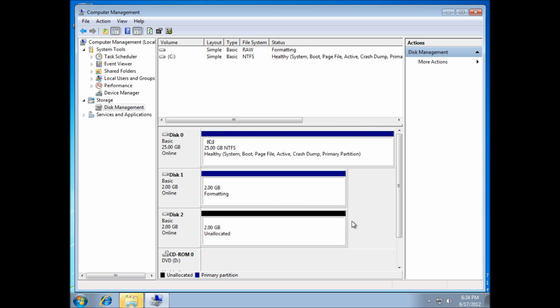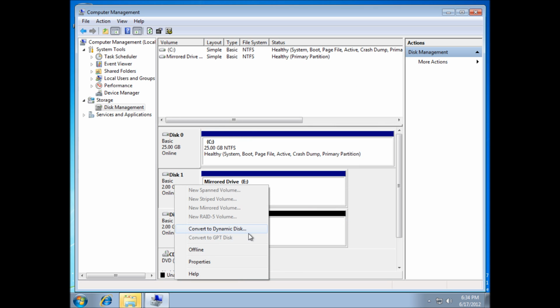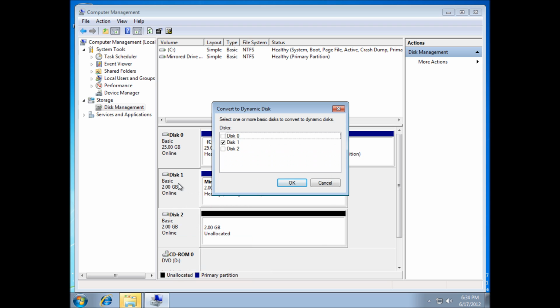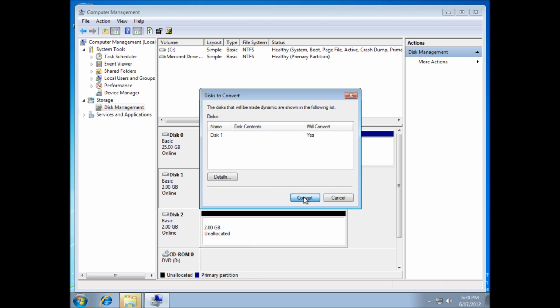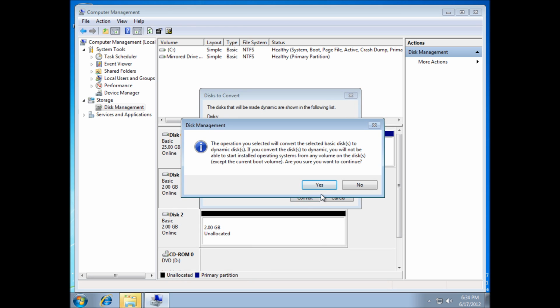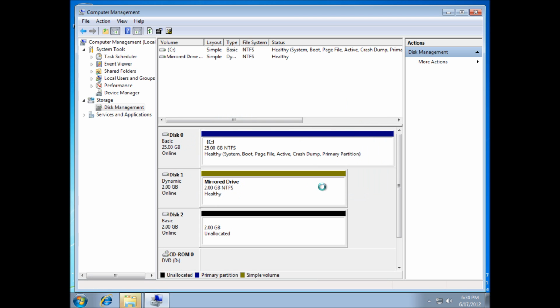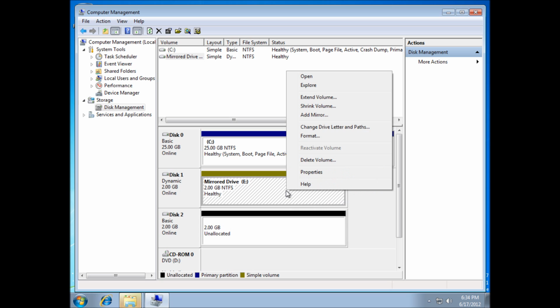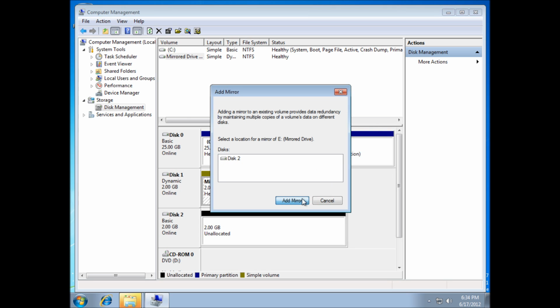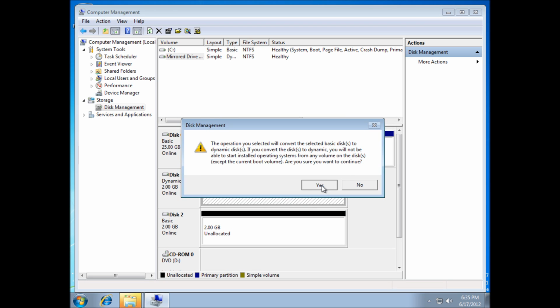So if you already had a disk with data on, what you'd need to do is this stage. You'd right click on it and convert to dynamic disk. Just select the disk, that's disk 1, that's fine. And just convert that. If you've got data on that, it's going to take a little longer, though this stage doesn't usually take ages. Once you've done that, you just right click on the mirror drive you've got, and provided you've got another drive that's empty, you can just right click Add Mirror, select the disk, just add it. And it's as simple as that.